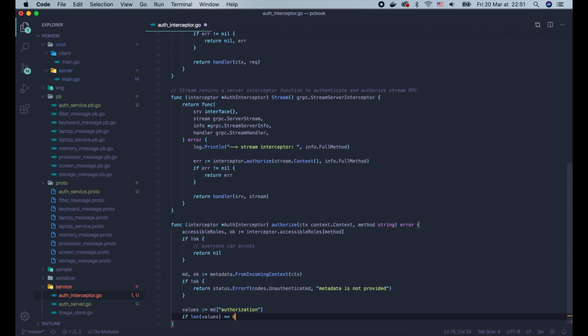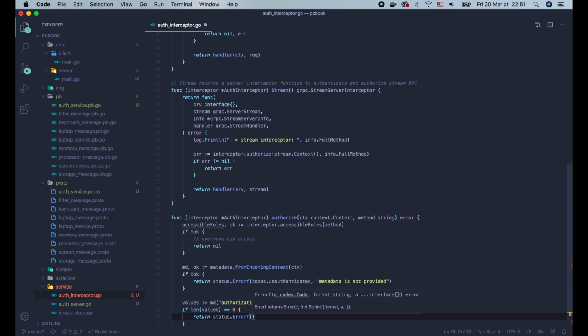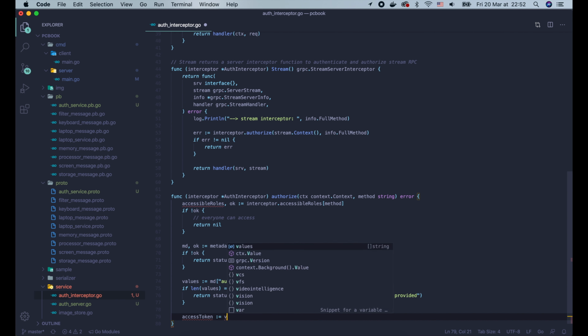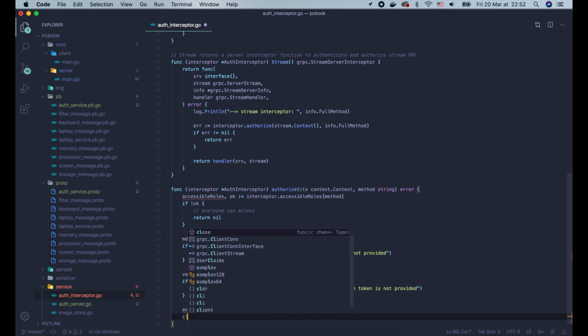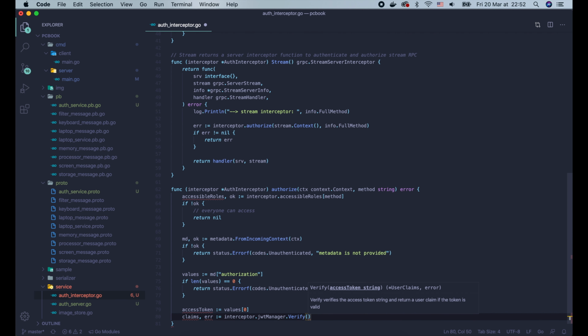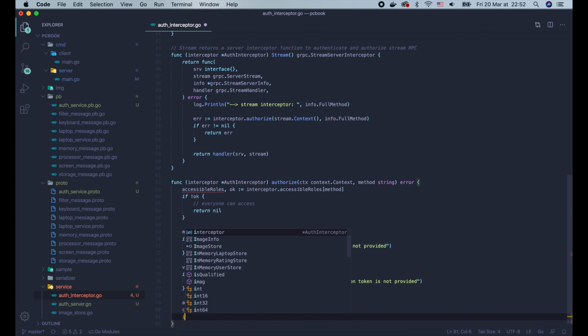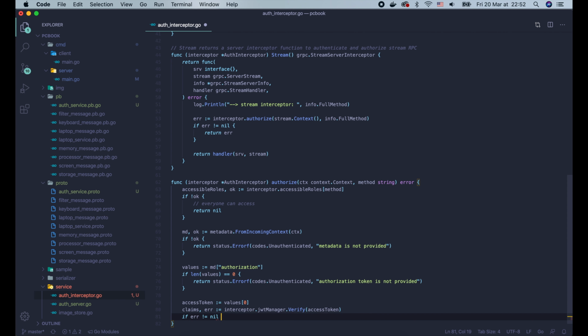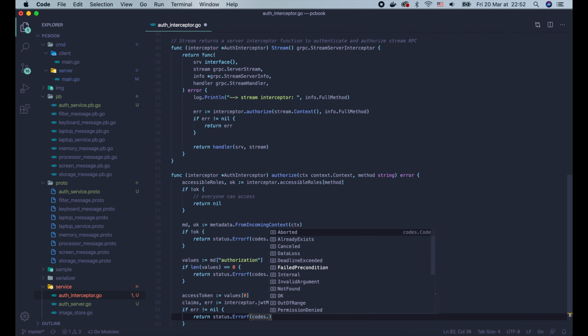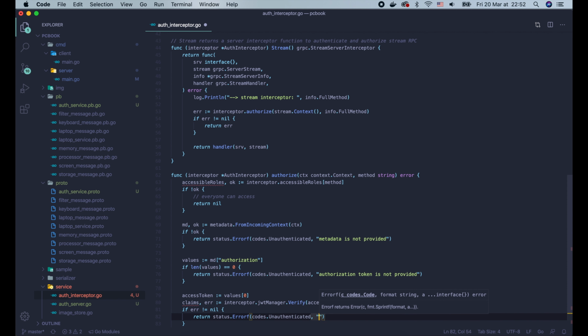If it's empty, we return unauthenticated code because the token is not provided. Otherwise, the access token should be stored in the first element of the values. We then call JWT manager.verify to verify the token and get back the claims. If an error occurs, it means the token is invalid, so we just return unauthenticated code to the client.